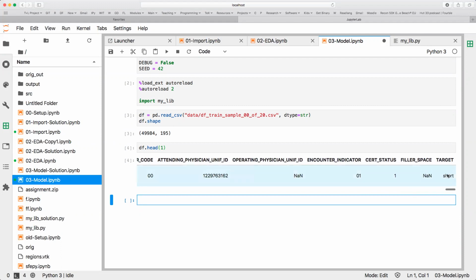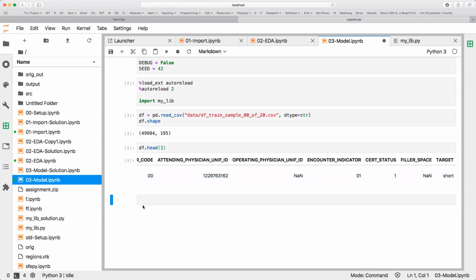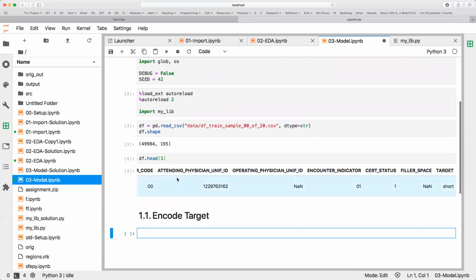I see my target is actually a string. I want to change that. So the very first thing I'm going to do here is escape M, the steps I want to do here is convert or encode my target. Okay, so I do that before I do anything else.